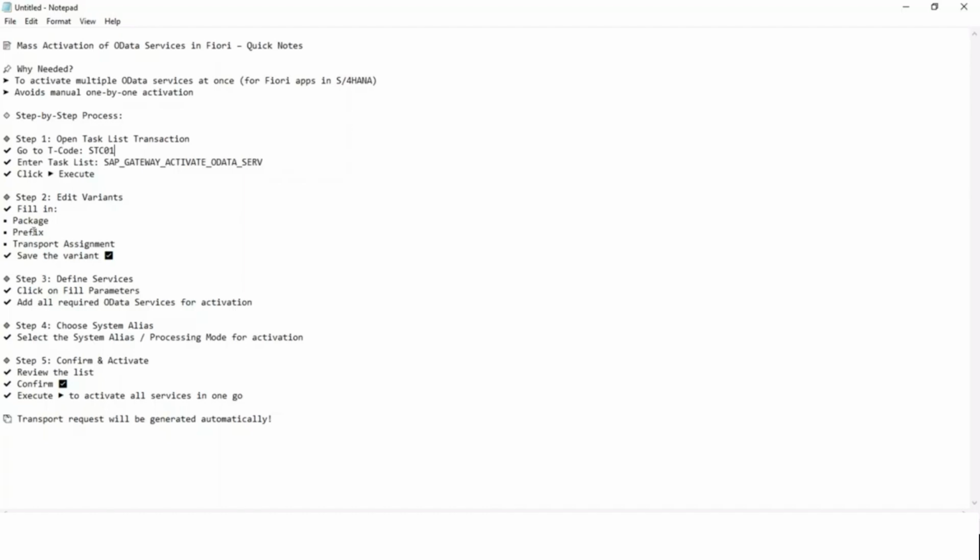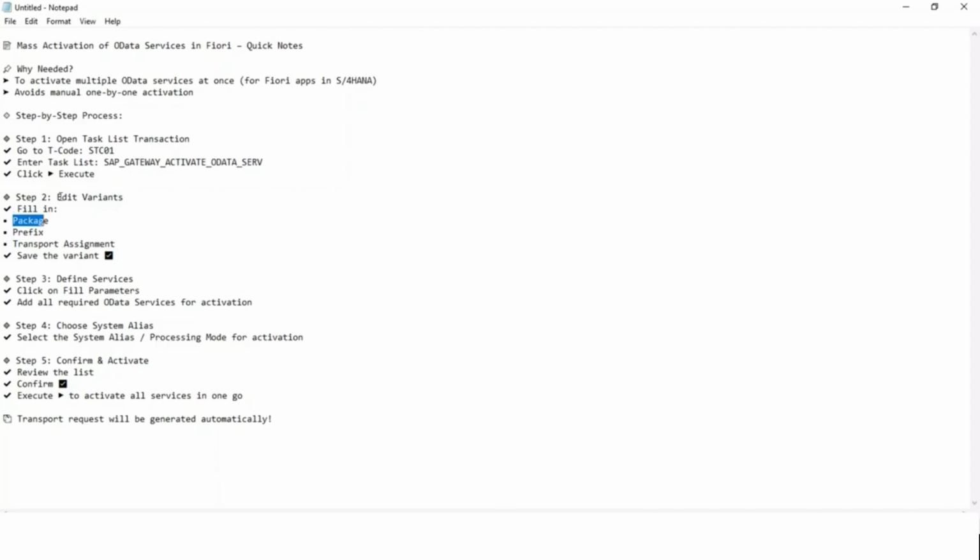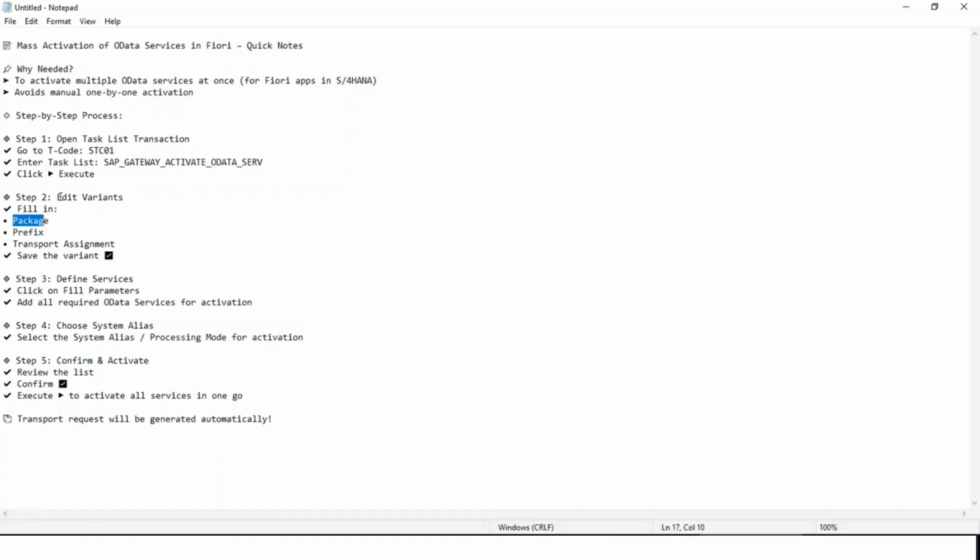The prefix will be Y and Z, and for the package, suppose you have a package like Z_FIORI or ZFIORI for capturing all those activated OData services, then you can give that package name. Otherwise you can save it in your local package, that is $TMP.